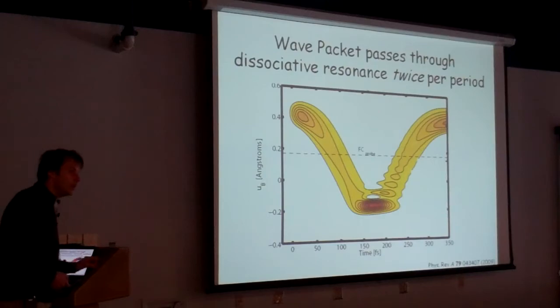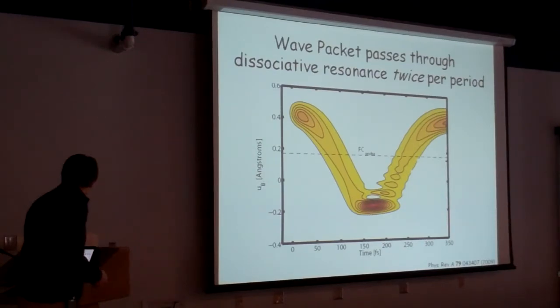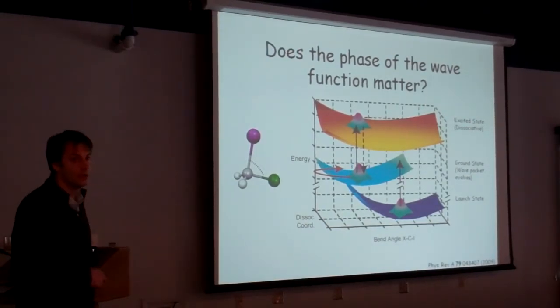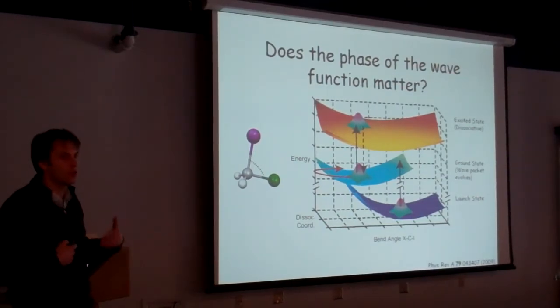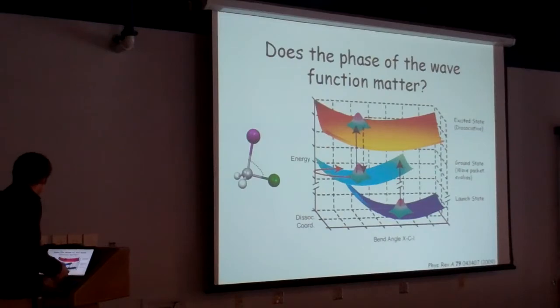Okay? And naively, in thinking about first-order perturbation theory, you'd say, look, how does the probability to go from this state to this state depend on the wave function at this location? Well, first-order time-dependent perturbation theory, I would imagine, depends on the amplitude of the wave function here, multiplied by some transition dipole moment, and multiplied by the strength of the field, right? So actually, it shouldn't really care at all whether the wave function is going this way or that way. It doesn't know anything about the momentum or the phase of the wave function, and it shouldn't matter.